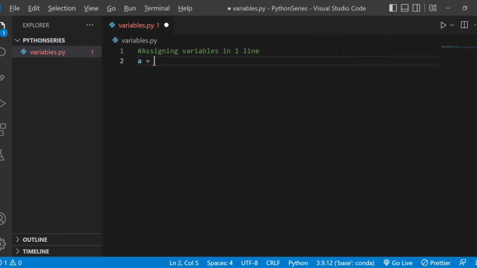A is equal to 10, B is equal to 20, and C is equal to 30. So if I want to assign all the variables in a single line, I can do it. So it's very simple. You just go a comma b comma c is equal to 10 comma 20 comma 30.